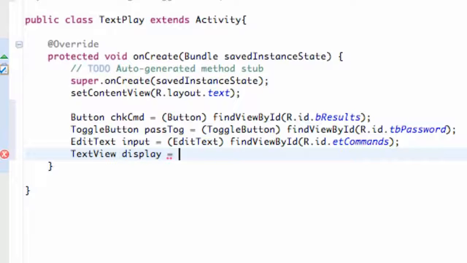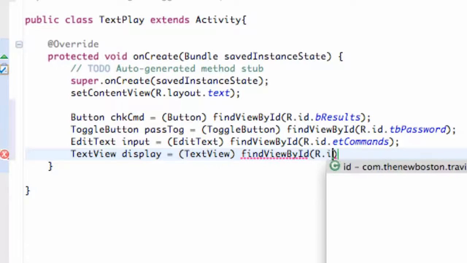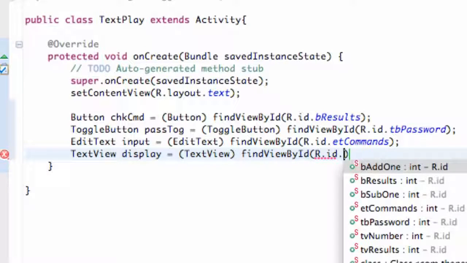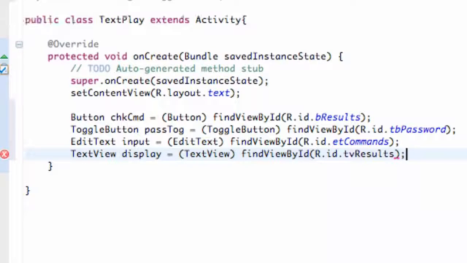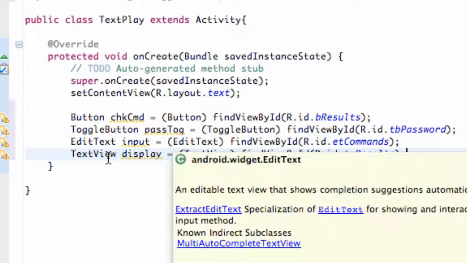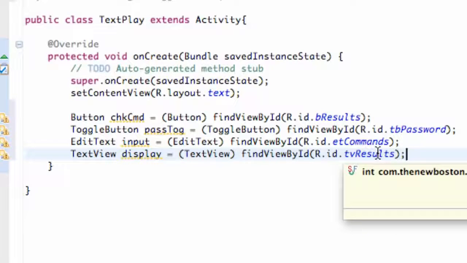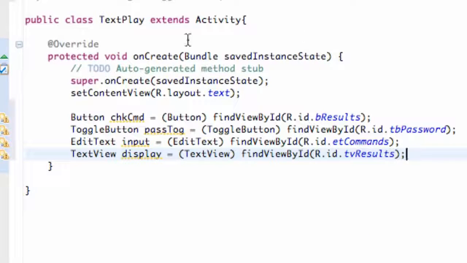And we're going to set this equal to text view and text view results. So there we go. We basically have everything initialized, and I just wanted to review that because it's been a while since we worked with a regular activity and made these reference bridges over from the XML.